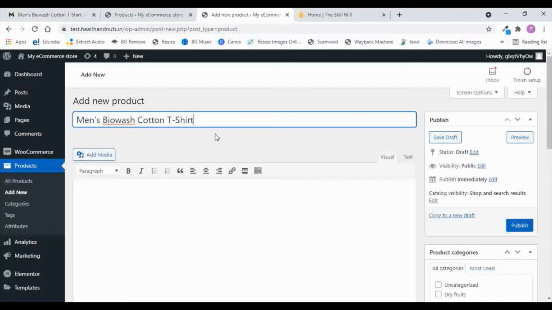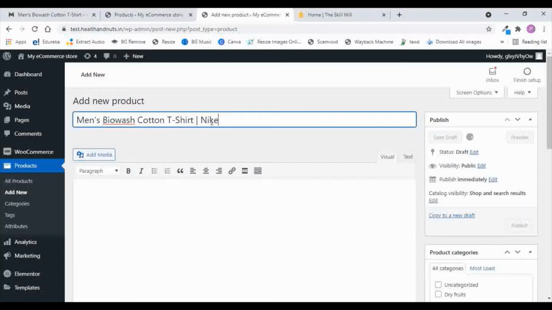As we had discussed, we will write the name of the product, then a standing line, and maybe the brand name.